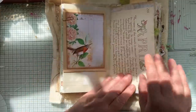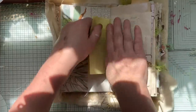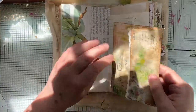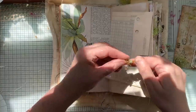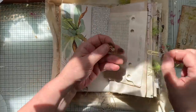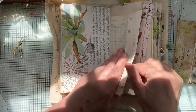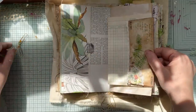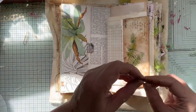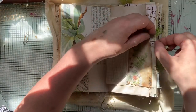Oh, I've got to do something on there, haven't I? Right, okay, that was that one there. Which one did we put there? That one, I think. Okay, I've got two pins in here at the moment because I found these that match the journal, so I need to swap the paper clips around. So this is going to go in here, like that. So that matches that nicely. And I've got so much glare in my eyes at the moment, so you'll have to excuse me. I actually can't see.